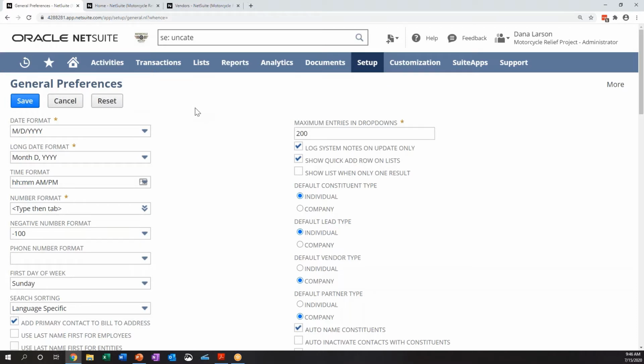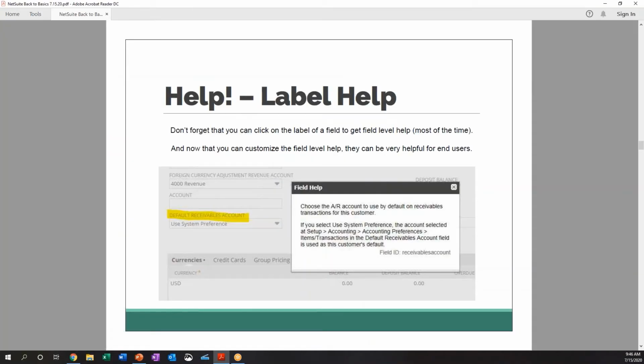All right, let's talk about helps and how to get help in NetSuite. The first one I'm going to talk about is the label help. You saw it earlier, I clicked on the label of the field and it gives me a help, and you can see I have my internal IDs turned on, so it's showing up here.